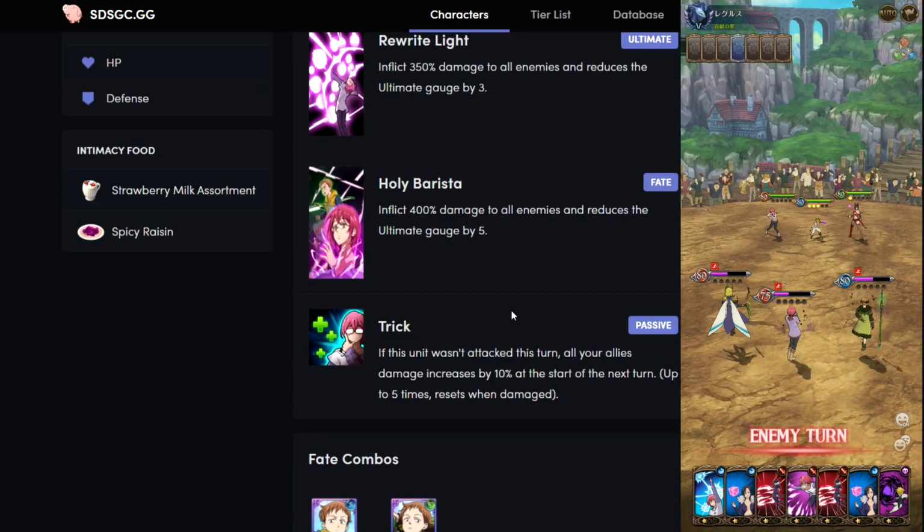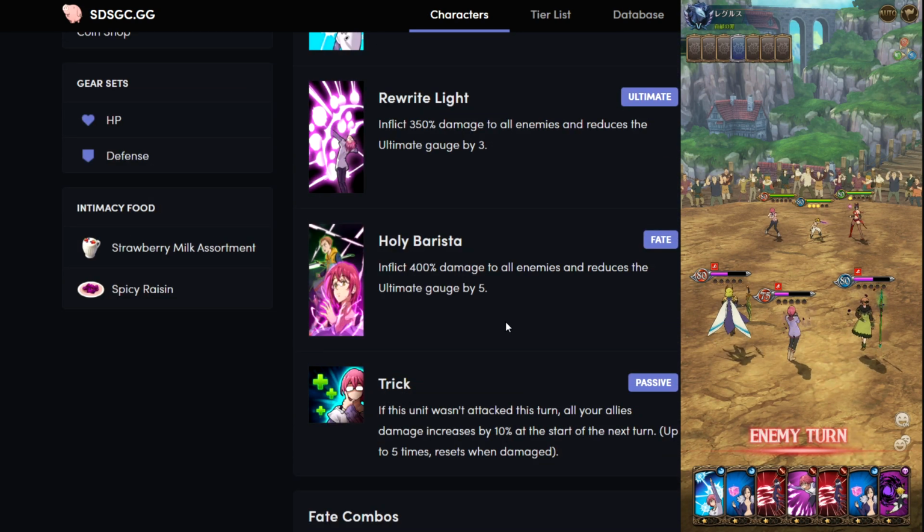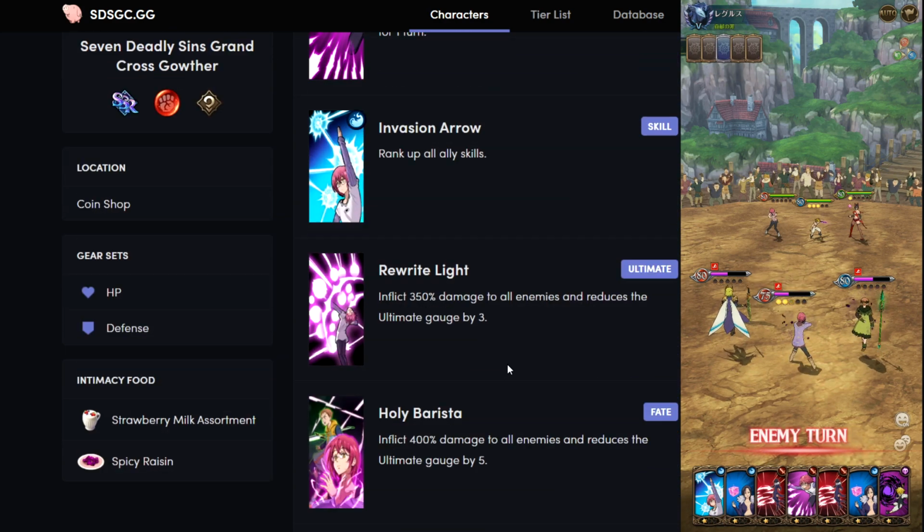If the unit is not attacked, all your allies' damage is increased by 10%. It's such an overlooked passive. I didn't even know he did this until like 2 weeks ago. I overlooked it, and it's so powerful as well, just increasing damage from all the allies.